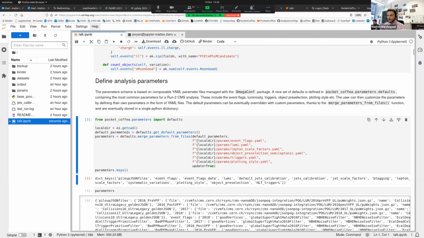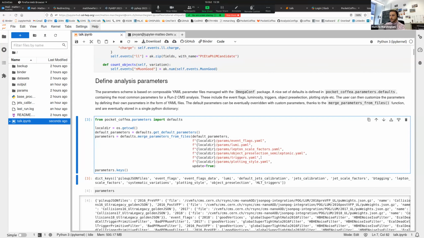Indeed, in PocketCoffea we have these nice defaults that are basically all the defaults for the Run 2 analysis in CMS. But for specific applications, of course, we can override these parameters with our custom files that at the moment are stored in this params folder.